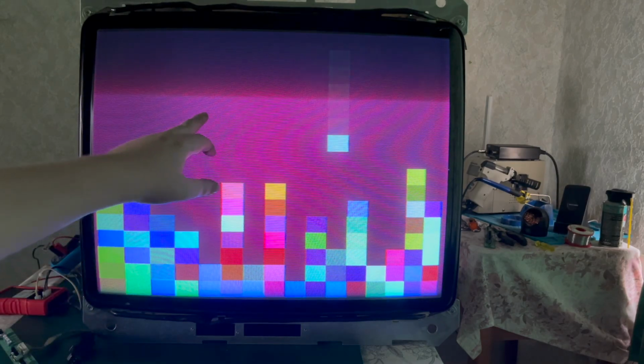Shame that the black level is... Oh, actually, look, you can see raster lines here. So the screen pot is potentially up just a tad too much for this particular tube. So I'll fiddle about with that off camera. I don't know if you can see the raster lines, actually. Maybe, maybe not. But they're very faint. They are there.